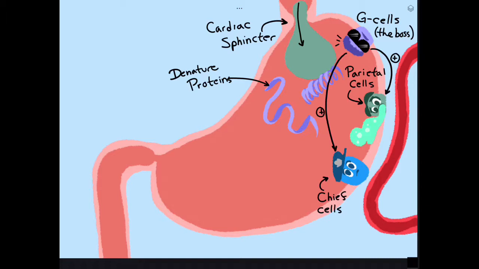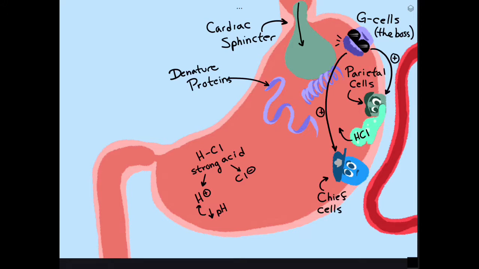Now, I mentioned a second ago that parietal cells are responsible for maintaining our low stomach pH, and they do that by sort of vomiting HCl into the stomach lumen. HCl, as most of you know, is a strong acid, and strong acids dissociate completely in water. So that HCl is never going to be HCl. It's going to be protons, and it's going to be chlorine ions. And those protons are going to lower pH. Remember, a low pH simply means that there's tons and tons of protons. And that's how our parietal cells are going to keep that stomach really, really acidic.